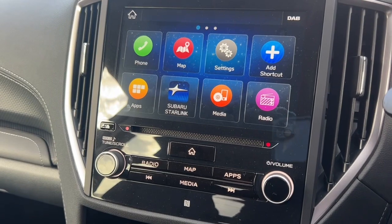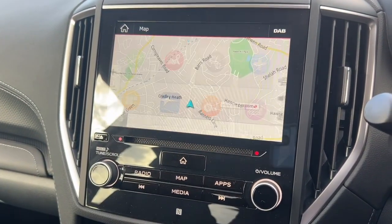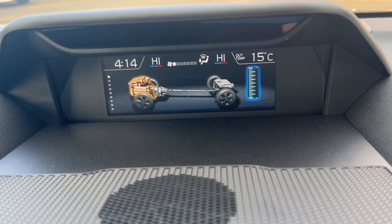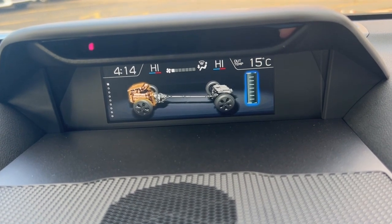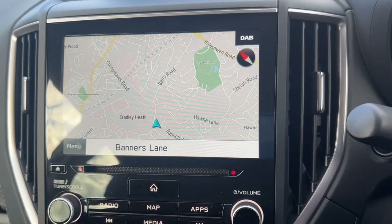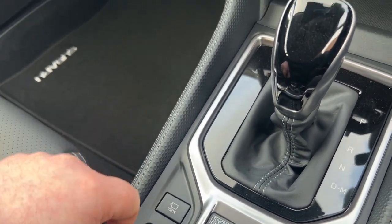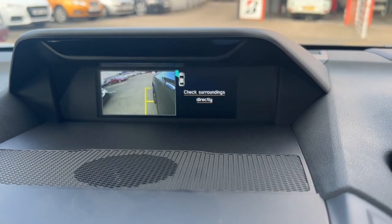It's a very clear touch screen — you've got your Bluetooth as standard and sat nav as well. This display will show you what's happening with the vehicle's hybrid system: as it brakes, you'll notice blue lights going across the display showing how the battery is recharging — it's called regeneration. So you haven't got the hassle of charging it yourself. There is also a rear view camera, and if you push this button there's a secondary camera in the smaller screen as well.